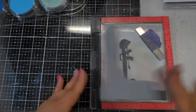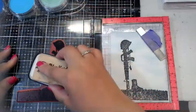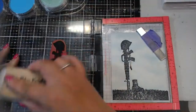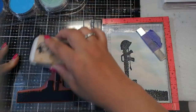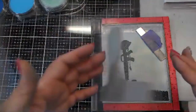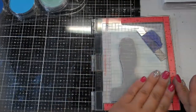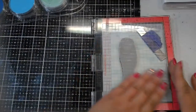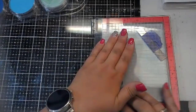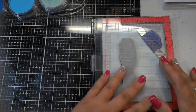I'll give you a perfect example. You guys know I'm a hobby stamper for Stampin' Up. I sell some of their things. I just went through the new catalog and there's a beautiful peacock stamp set in there. And I'm not going to get it. And I'll tell you why I'm not going to get it. Because I have the layered one from Hero Arts. So to me, buying two peacock stamps just for the sake of having one from Hero Arts and one from Stampin' Up, I'm not going to buy it because I already have one. But I will buy the paper from Stampin' Up.